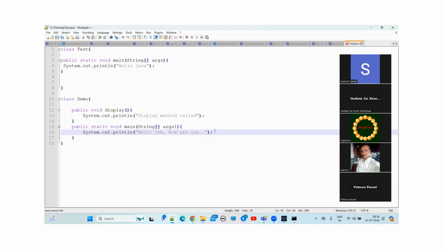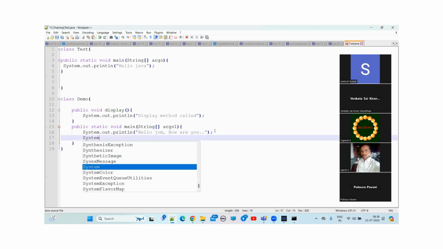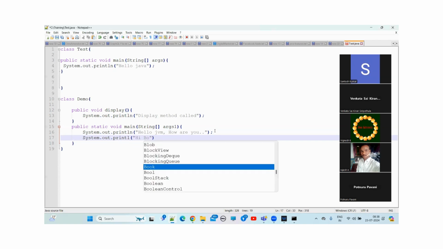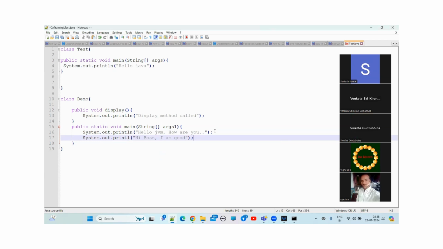If you want, we can keep one more statement: system.out.println hi boss, I'm good. Every statement should end with a semicolon. Understand?